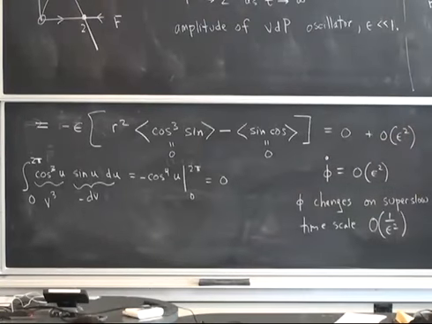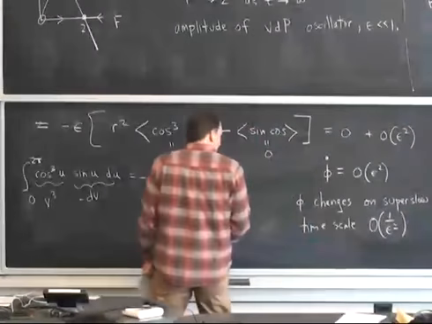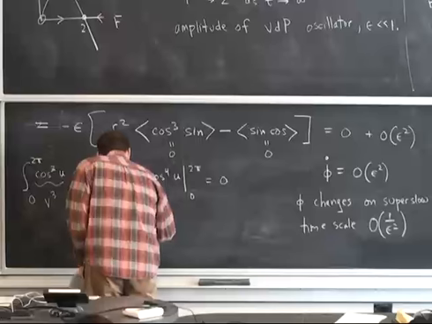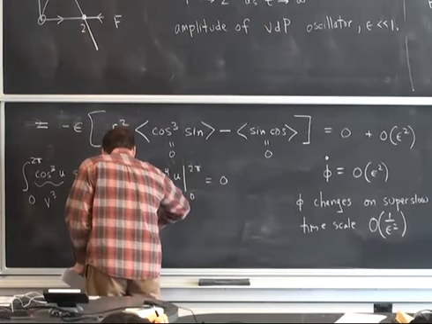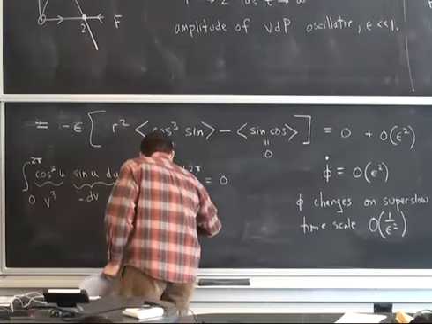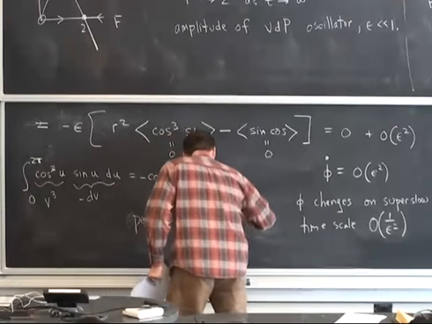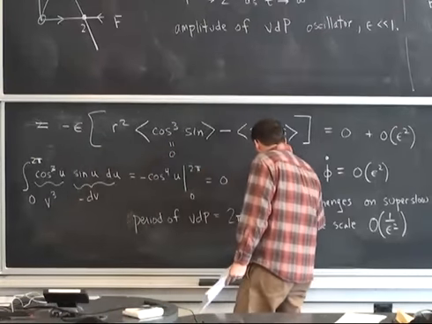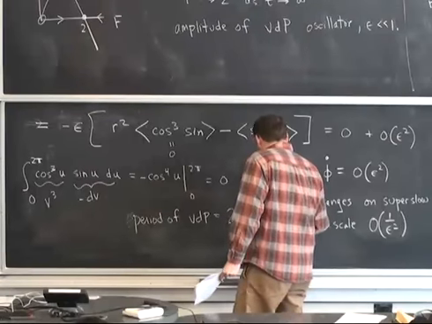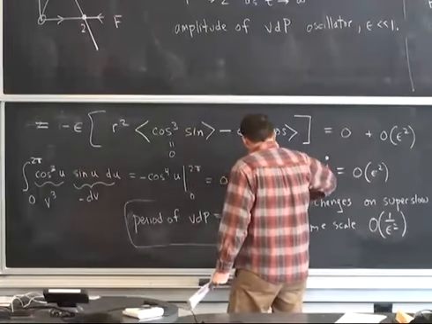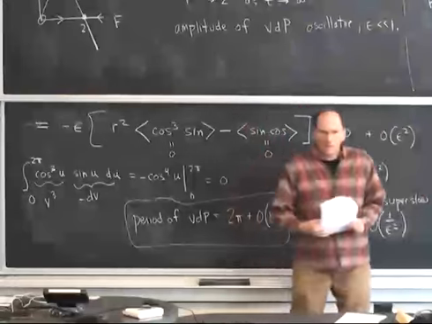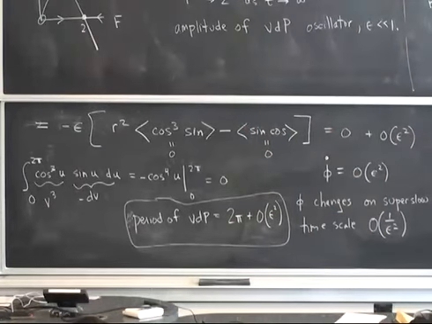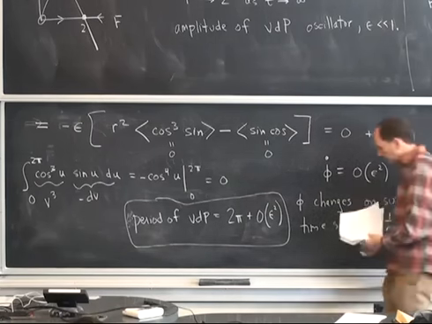So you could think of that as saying that the period of the van der Pol oscillator is essentially 2 pi with a very tiny correction. That is, you can check that this implies that the period of van der Pol will be 2 pi plus, instead of the order epsilon correction you would expect, it's only going to have an error of order epsilon squared, much smaller. So roughly speaking, the nonlinear term in the van der Pol is mainly changing the amplitude. It's not doing much to the frequency or the phase. That's at a higher order of perturbation theory that it's doing anything.